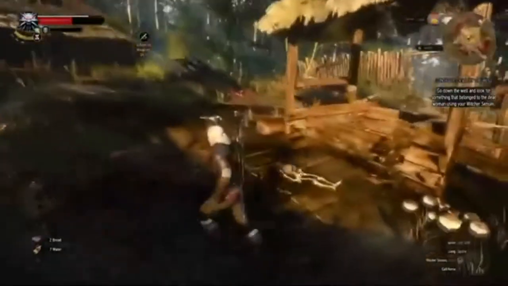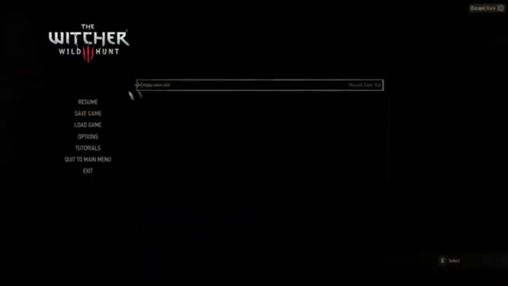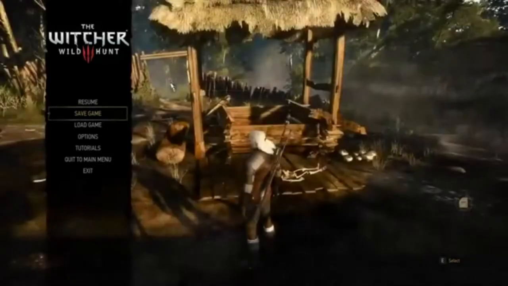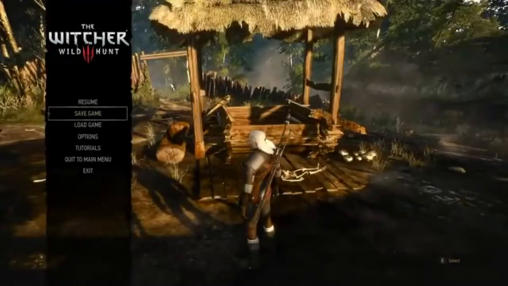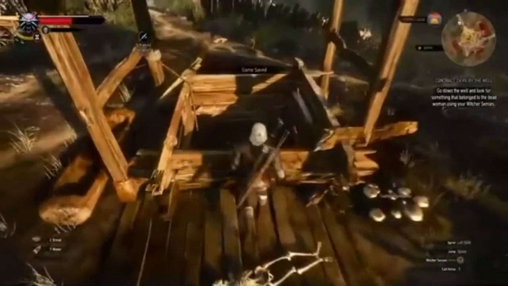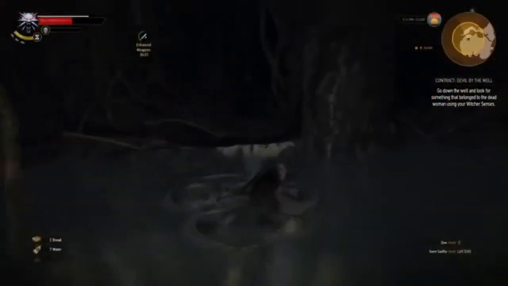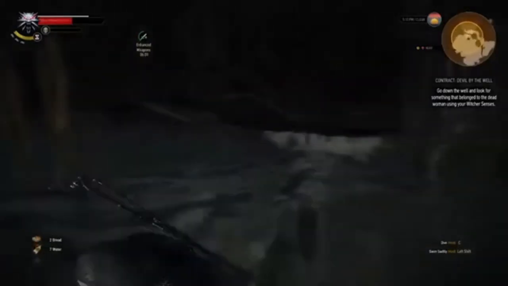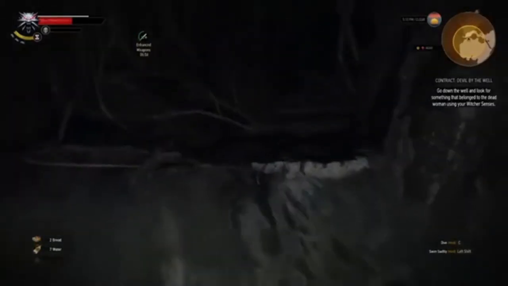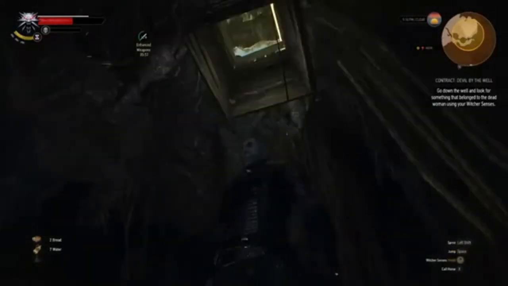Yeah, so go ahead and save at this point so you don't break your legs. I have done that before. Okay. So the game is saved now, so now just go ahead and hop over the edge and fall in. Because you can sometimes, if you just jump just the wrong way, you can hit this ledge over here and kill yourself. Which I already did once. So now we're inside the well.